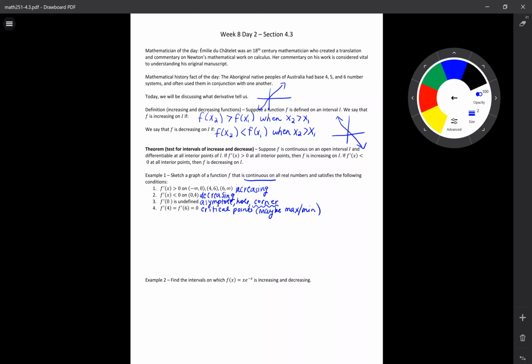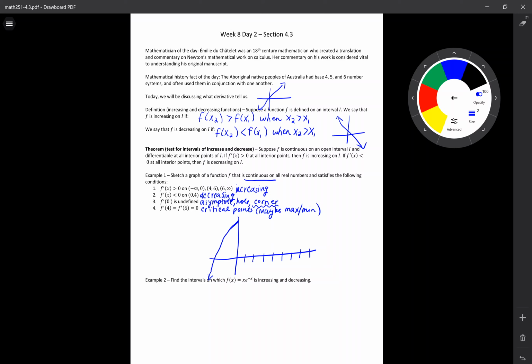There are lots of different ways to draw this particular graph. So let's see, I have 1, 2, 3, 4, 5, 6, we'll go up to 8. So the first thing is from negative infinity to 0, I am increasing. So if I have an arrow like this, I am increasing. I have to be careful at 0 because f prime of 0 is undefined. So I'm going to make a corner at the point 0.